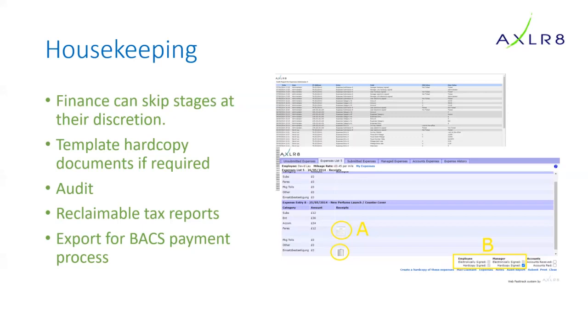The reclaimable tax exports, obviously, once you have all of this stuff here, because you've ticked that box when you created your expense categories to say whether they included tax or not and at what rate, a report can be produced which breaks out tax and which can help you to check the claims that you're making on the VAT and to make sure that they're penny perfect with the reports in here. Now, obviously, they may not be penny perfect, but if somebody's lost a receipt, you'll know why that £5 and that £1 VAT at 20% is not penny perfect with the report. It's because that person's lost a receipt. So you'll have explanations, but it's a really good sanity check.